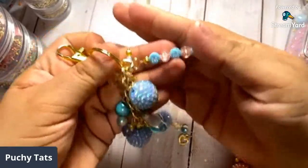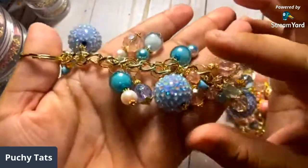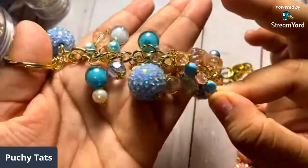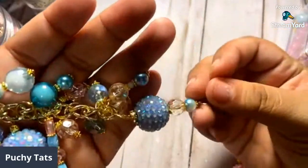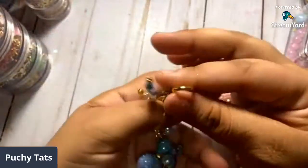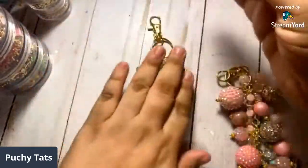It's so small. Okay, so it says Mama here, and then we have all these beautiful beads. Look at this bead right here, so gorgeous. And then right here it says Lisa, Mama Lisa. And then when you continue down, it's got a little heart right here. So I've been making these. I was busy making these, and I'm like, I'm gonna make one more, and I figured I will jump on and do it with you guys, okay?